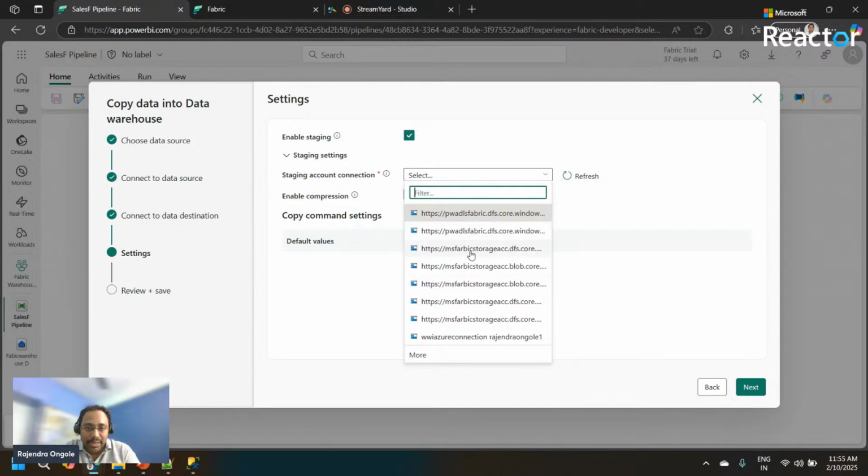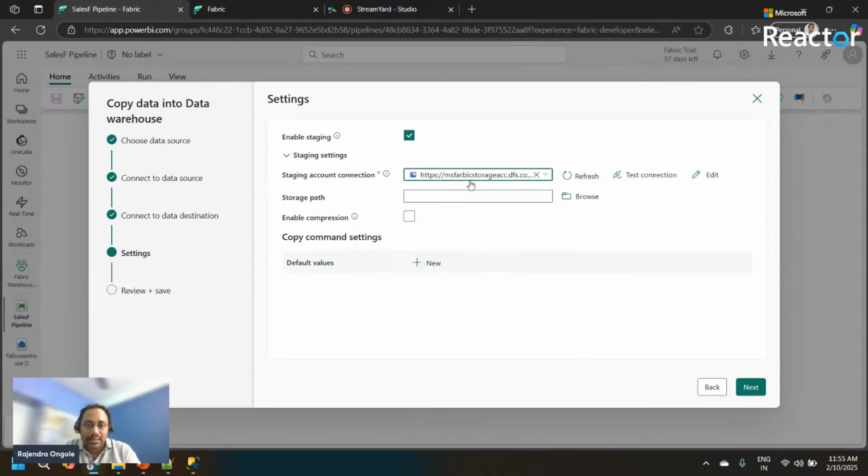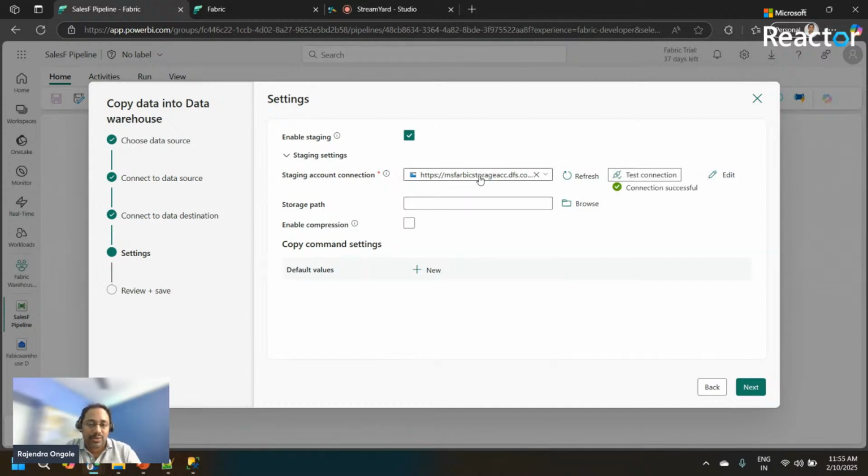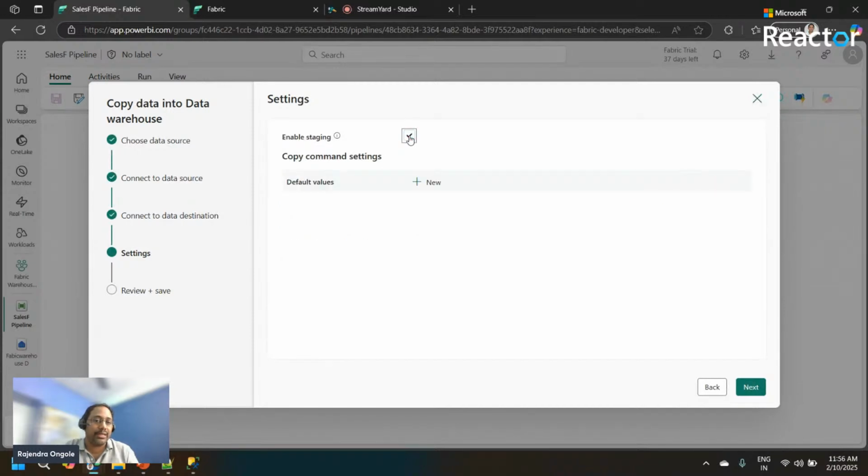So I'm using my container, MS Fabric Warehouse. I'll just test it. Where to store the connection part. It's a Fabric storage. So I'm trying to store this particular interim storage in my Fabric container, which is in the blob storage part. So that's why I'm configuring it. If you're not interested in enabling staging, that is the interim storage area, you can disable it. That is also fine. You can see only the source to destination movement like this.